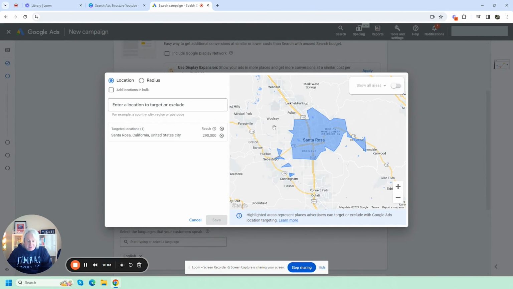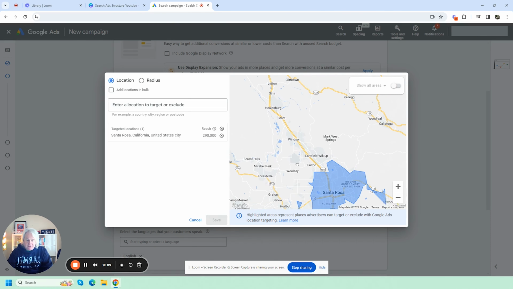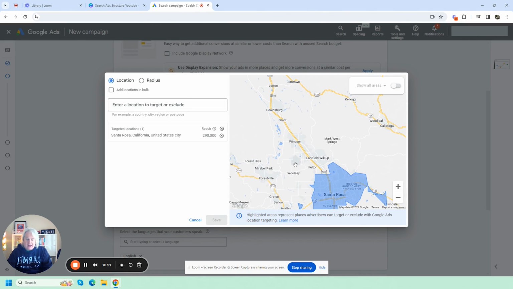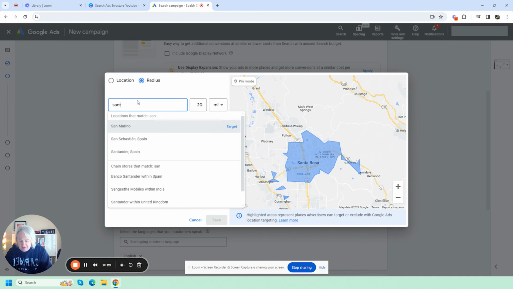But what we can also do is we could do an advanced search if it wasn't enough for you. So let's say we've got Santa Rosa here, and then we're going, oh, that's not really coming enough, because what we want to do is we want to go up to Healdsburg. Now, we could start adding in Healdsburg. So what we could do is we could go, well, really, let's do a radius. So you can do this. Let's put in Santa, I don't know if I can spell Santa Rosa.